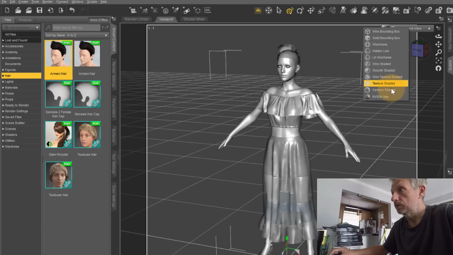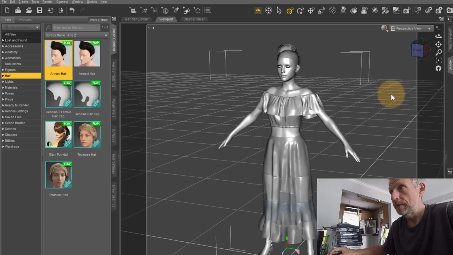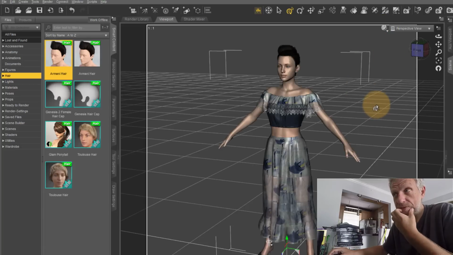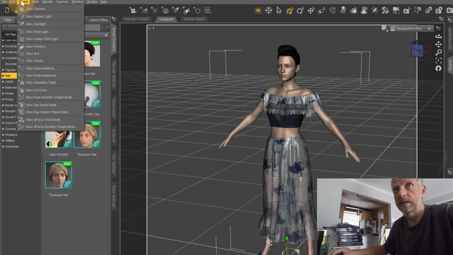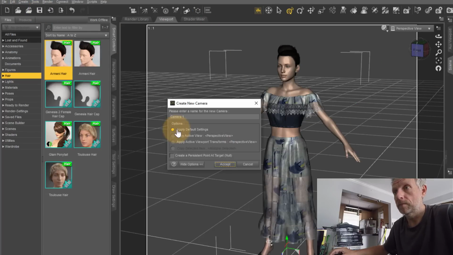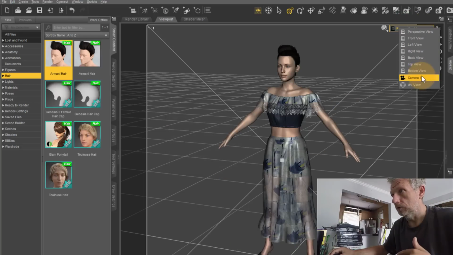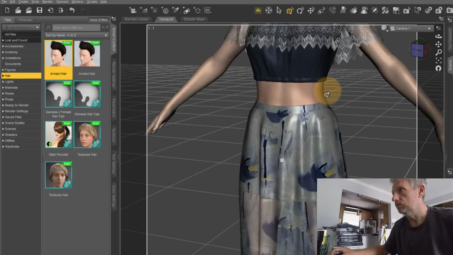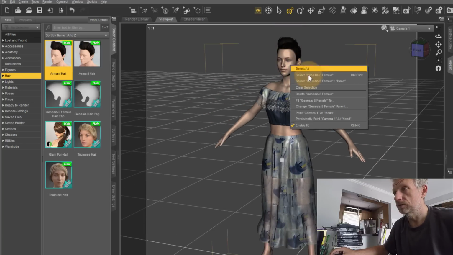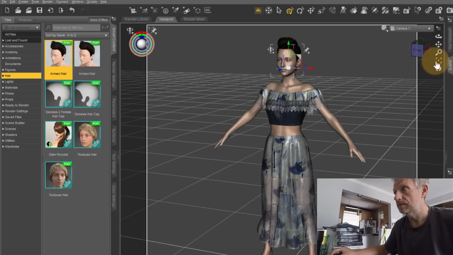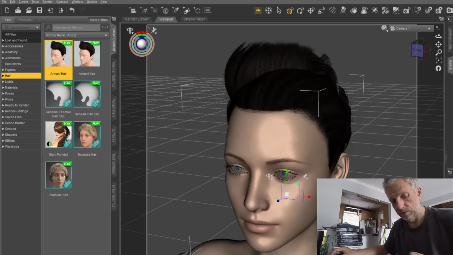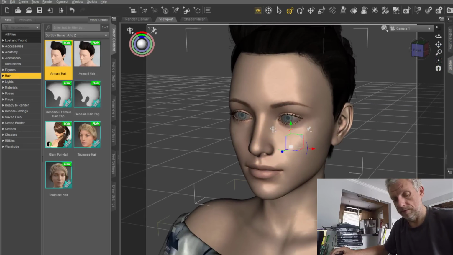Excellent. Let's head over to the texture shaded viewport here and make sure we create a camera for this as well. We can leave the perspective view as it is and create a camera. Apply the perspective viewport, then we'll change over to the camera and we'll zoom right in. In fact, we can probably make that a bit easier. If I just right click and select her head, I can use this little square icon to zoom into the head a bit easier there.